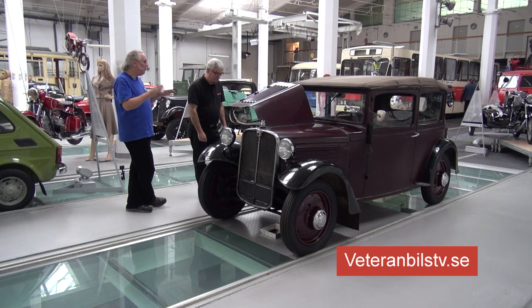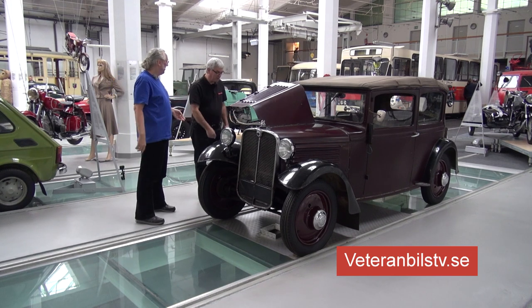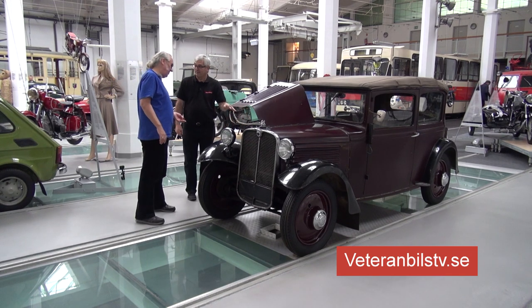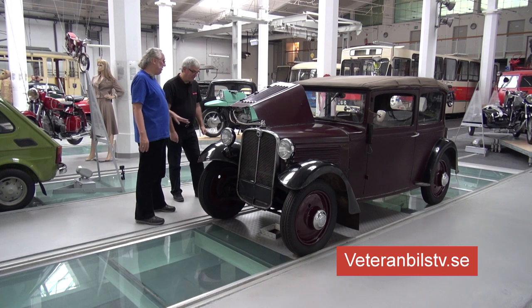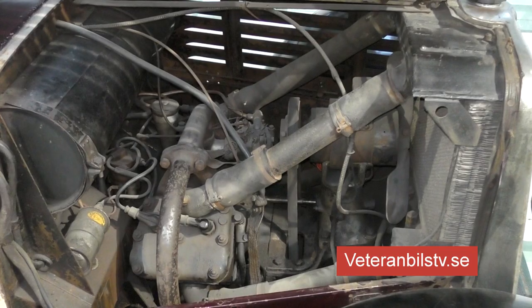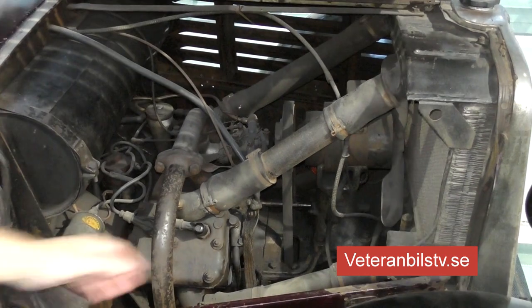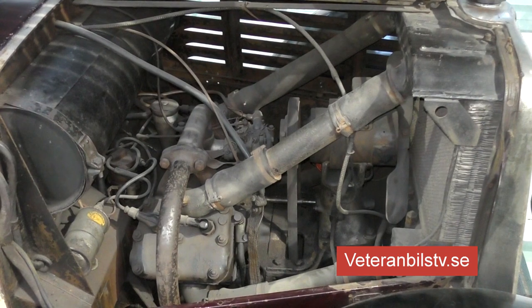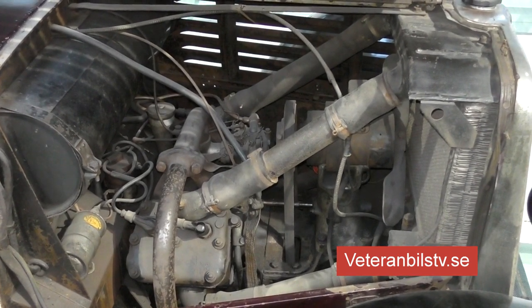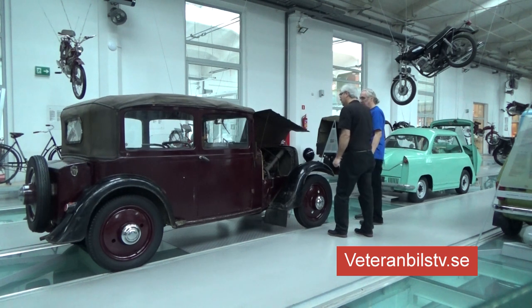For example, a really huge limousine with a really huge engine. I see something that is also similar to Adler. Yeah, this is the engine and the gearbox. But the design of this car was made here in Szczecin, at this factory. Of course, this factory also cooperated, for example, with Röhr, another factory, making cars in cooperation. This is an interesting story.